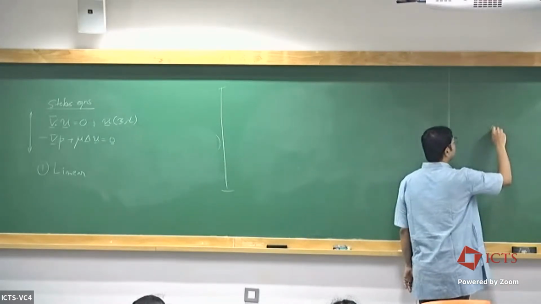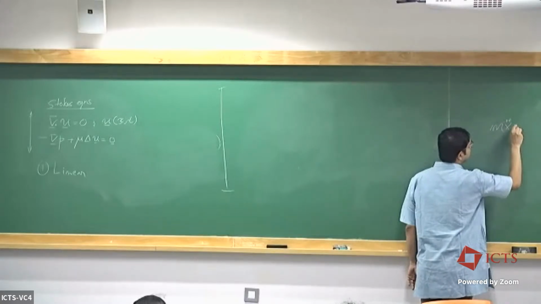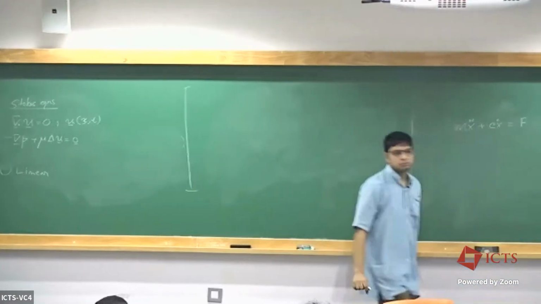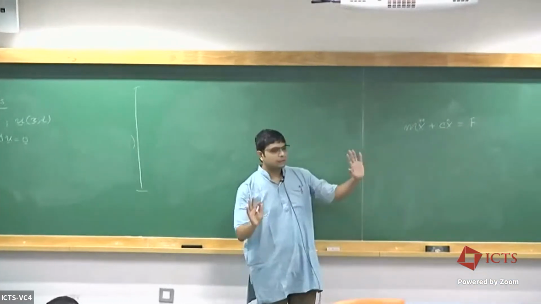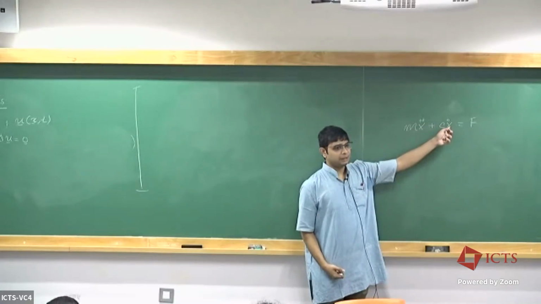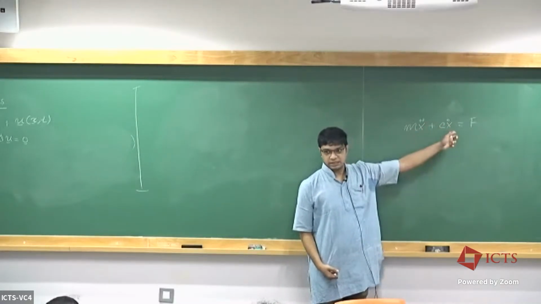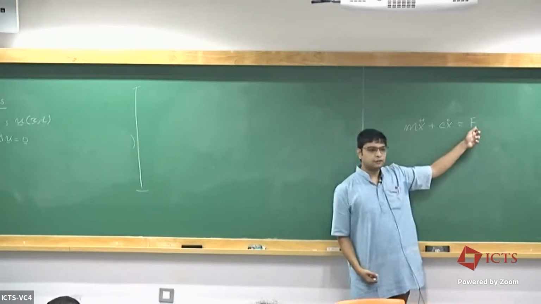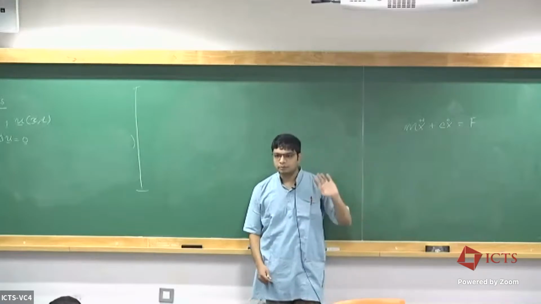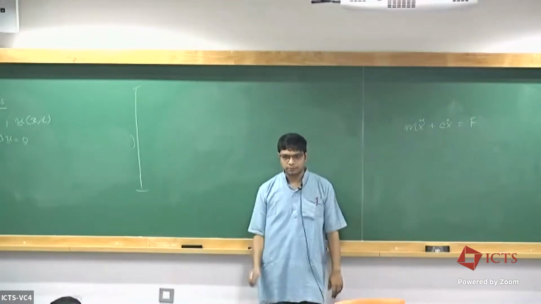Suppose you solve this equation. Some oscillator, or some particle: this is mass times acceleration, this is some damping, so this is some friction, and this is the forcing by which you're driving it. Of course, if I tell you what F is, you know a method, you can solve this and look at what happens to it.